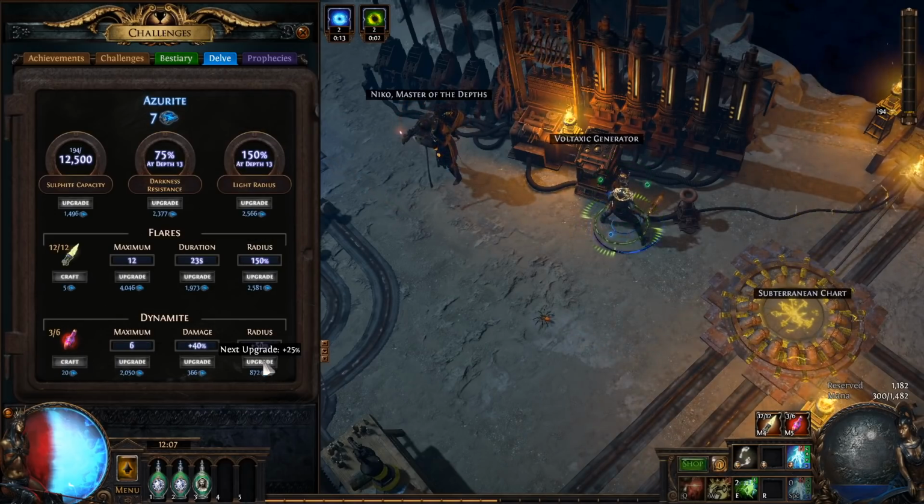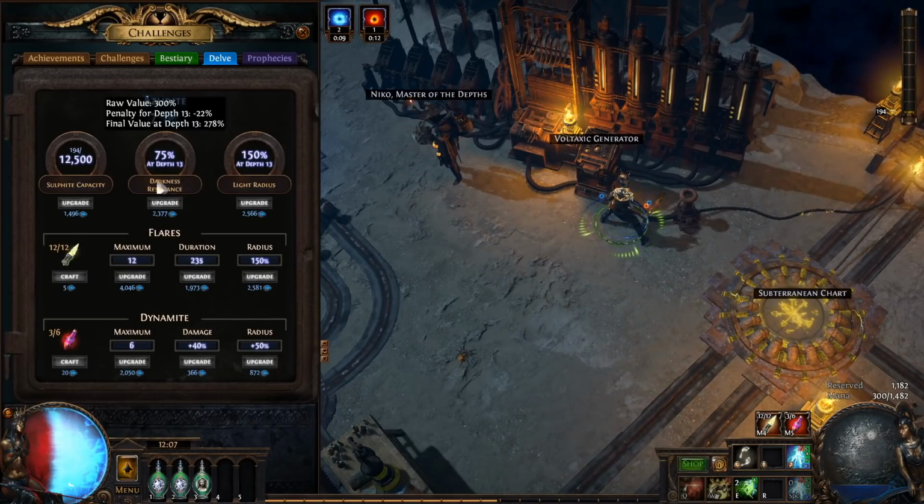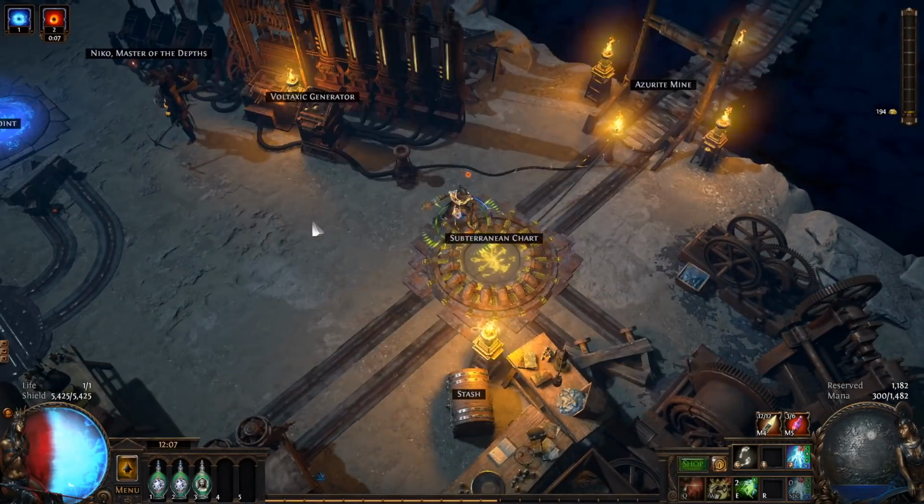Damage and radius I don't really care too much about unless you have terrible aim, and yeah, these two really don't matter too much, honestly. Darkness resistance is something I barely ever get in general, because I don't really run through the darkness very often, because you really don't have to, especially when you have infinite sulfite. That's pretty much it. That's my plan.